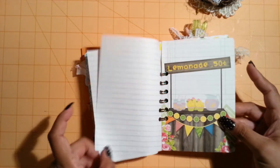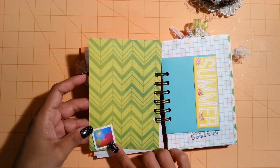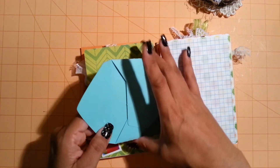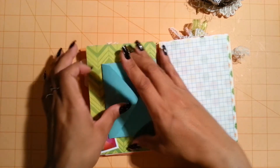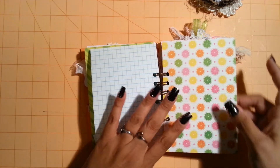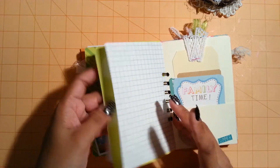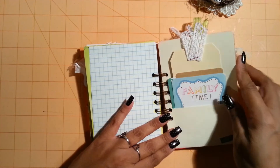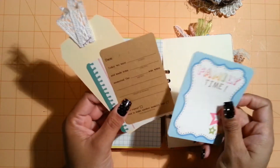Some writing paper here. And then 'lemonade 50 cents.' One of these - little photos that I got from Joann's. This one's a little envelope that I cut out from my Silhouette - it says 'summer.' And she has little tags in here too, from the paper collection. And then here I just stamped it - 'newsflash.' Oh, the other paper was the lemonade stand paper pad, but I'm not really sure from who. Pretty colors. Some more graph paper there. I created this pocket here with some cardstock and just added some more little tags from the paper collection.